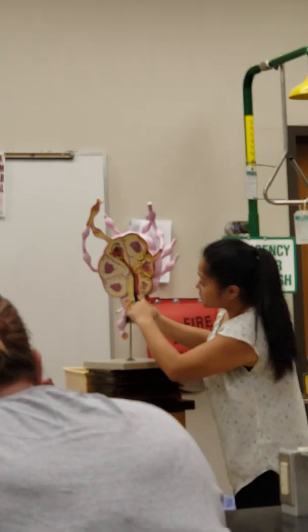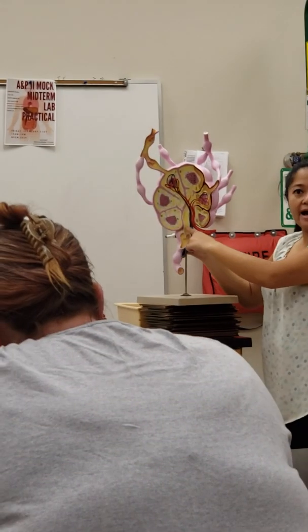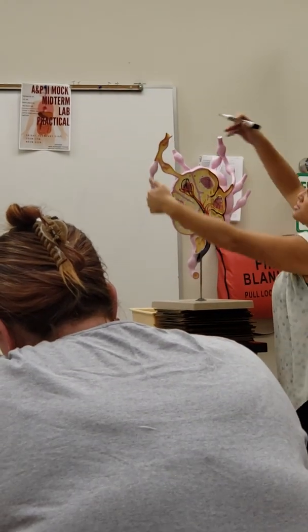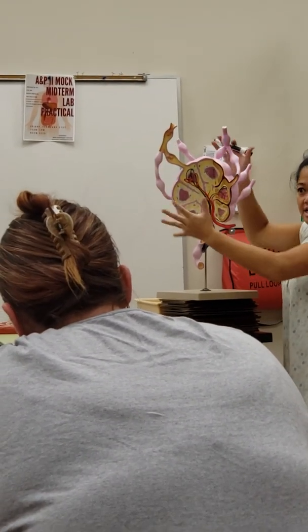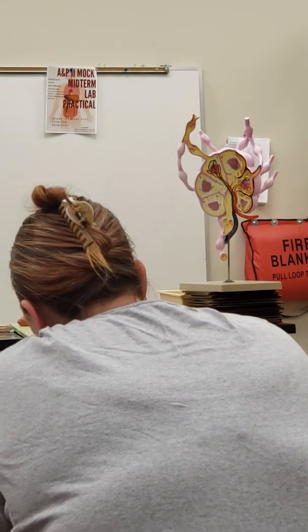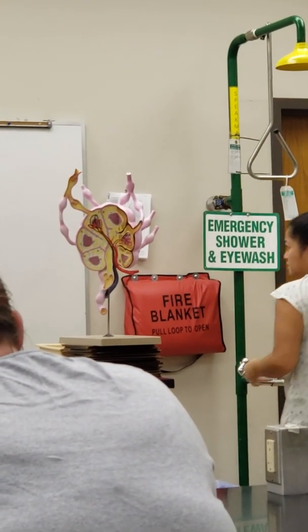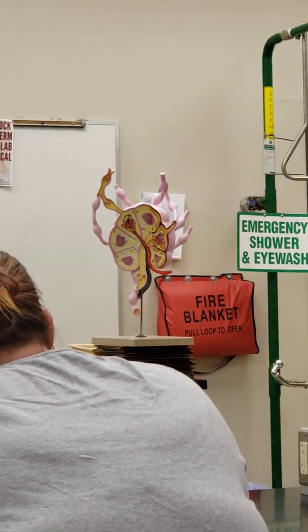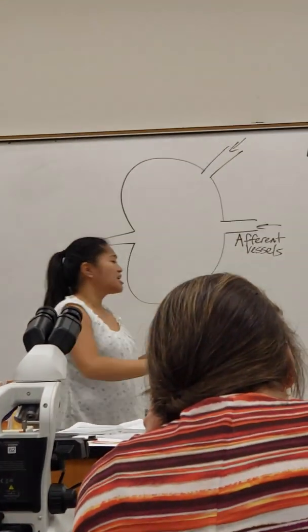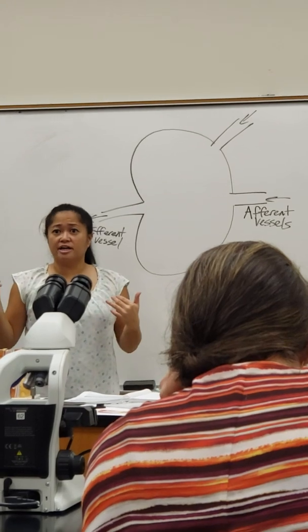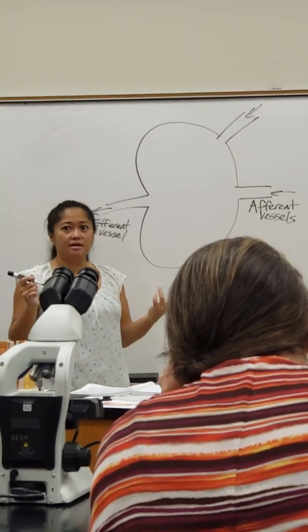This indentation, that one vessel coming out of it is the efferent. All of these other vessels surrounding it are the afferent vessels. Does that make sense? Okay. Now let's look at the inside. You need to know this on the models, but you're also going to need to know it on the histology, where we'll look at the tissue slides in just a minute.